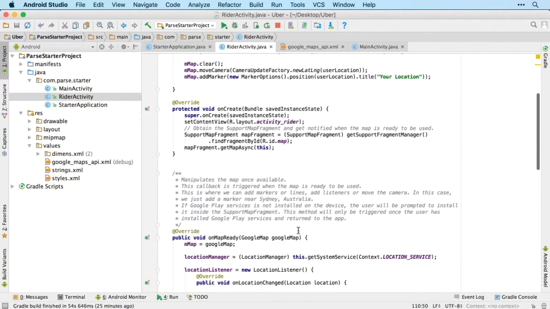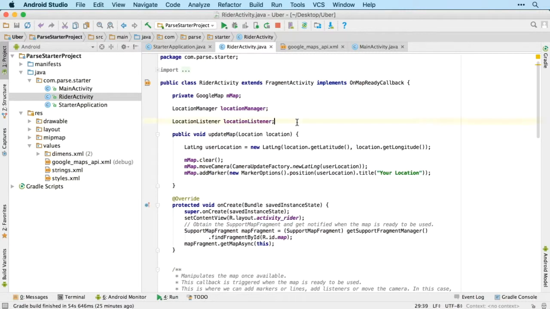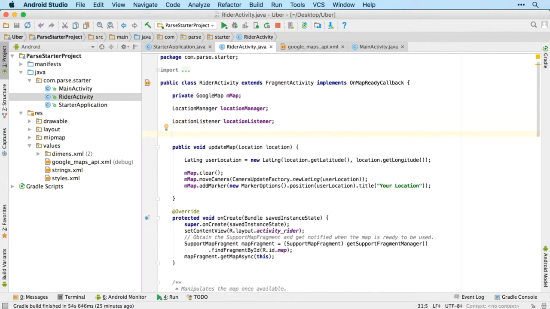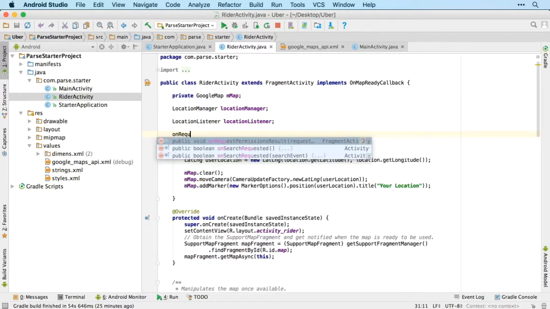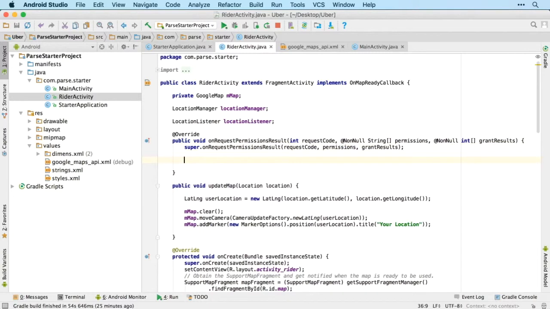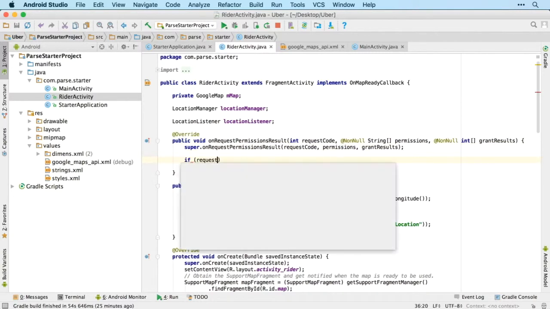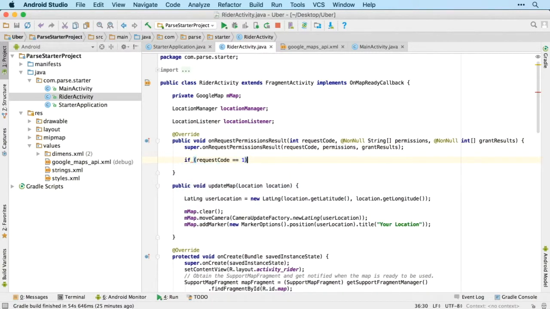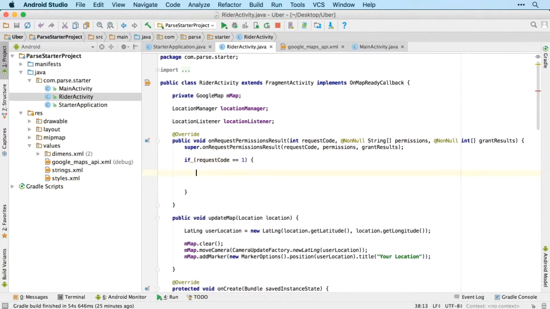All right, so we're nearly there. We just need to add a method for when the user has given us permission. So that is on request permissions result. And if we want to, we can check that request code is 1, even though we're pretty certain it will be.